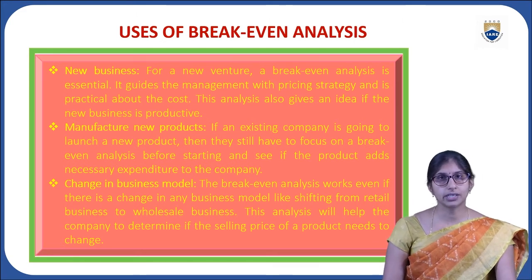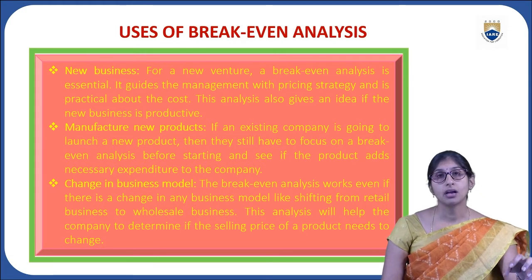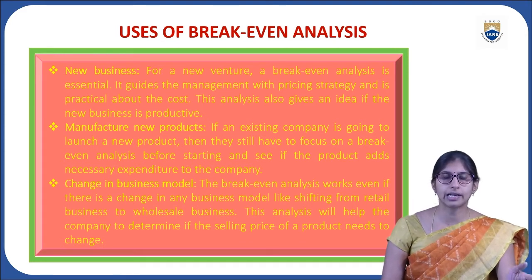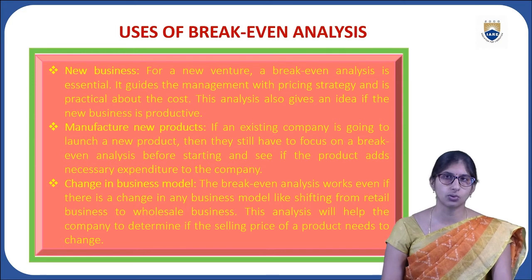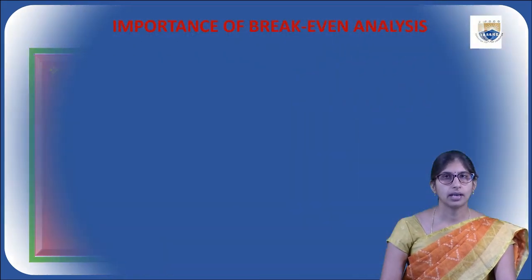And the next one is to change the business model. If it is shifting from one model to another model, what is the total cost incurred? What is the total revenue incurred? How many units of break-even output will give us at least the no profit, no loss zone? So here also we require break-even analysis.